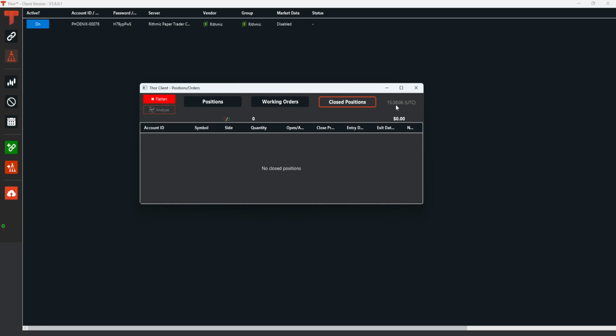And two other elements are left. One, here you have the time in UTC. You see that this time is not updated every second. You see it goes from 40, 16, 19, etc. This is the server time, which means that this value is not your local time, it's the time of the server, which means that every time this value moves, the server, Thor, has sent you an update to update the time, the positions, etc.